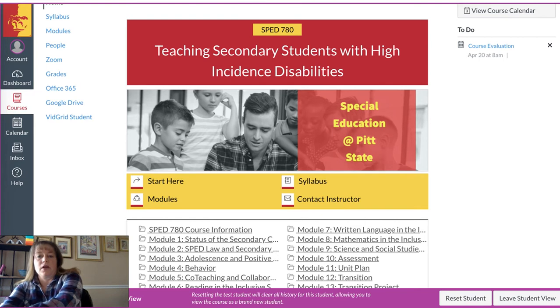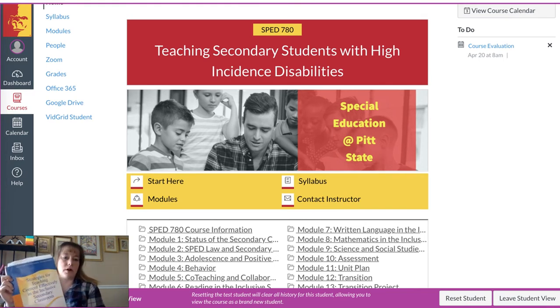One of the things that we're going to rely on heavily in this class is our textbook, Strategies for Teaching Content Effectively in the Inclusive Secondary Classroom. I love this book because it has a lot of resources in it that you can use in the classroom. Printables, things you can copy and take out, and it's very content specific. So this class is really going to be broken down in content areas, looking at tools that we can use to help those students be successful in things like reading, written language, math, science, social studies, even in assessment.